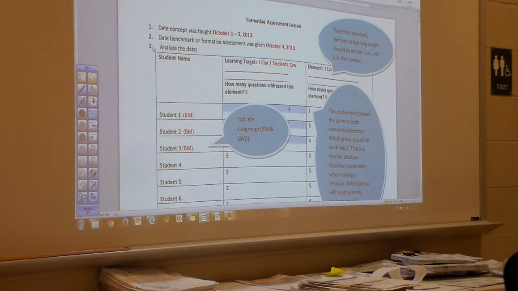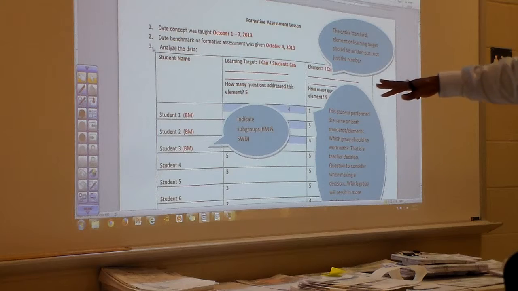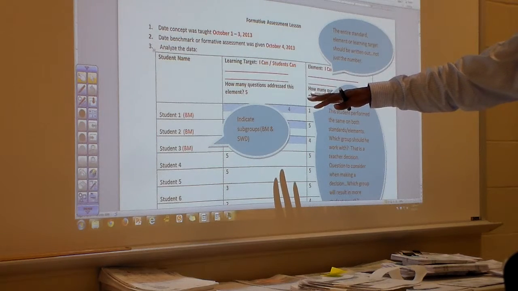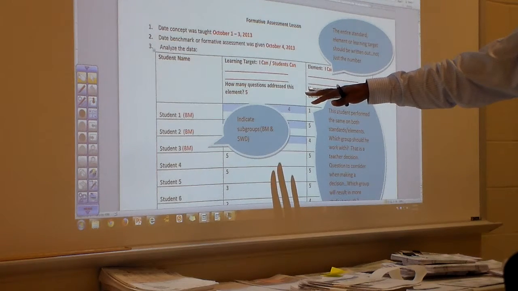All right, now, however many learning targets you give before that final formative assessment for that section of what you're teaching, before you move on to the next thing, you need to have a learning target for each one of them. Now, if you give 1 learning target, you formatively assess, and after that you give a test, then that's all you need over here. Everybody tracking on that? Okay?